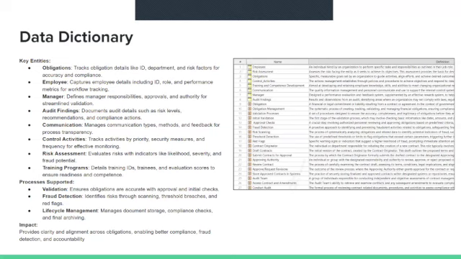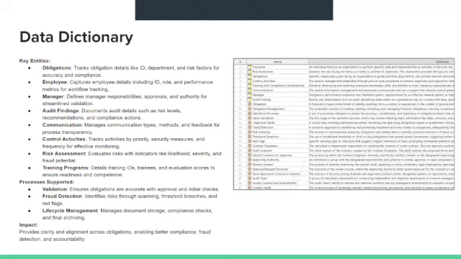Communications allows us to communicate the types of methods that we need to follow so we can run our process accurately. Our control activities track our priorities and security for effective monitoring. Our risk assessment evaluates the risk, the likelihood, or any kind of fraud that may happen. And our training programs keep evaluation scores and make sure our information is up to date.